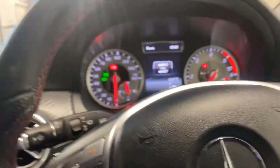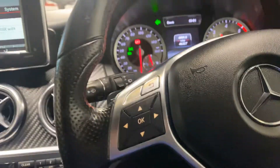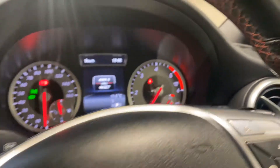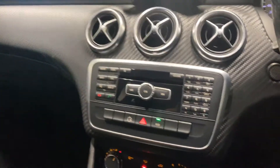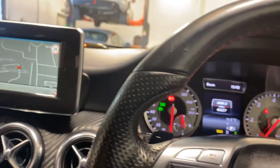It's automatic as well. It's got Parktronic, and in the rear it's got the Becker map pilot, which is a nice touch. There are no warning lights, as you would also hope and expect. It's got climate control, Bluetooth telephone and streaming. The console's controlled from here, or the head unit's controlled from there. You've got cruise control, paddle shift, and the speed limiter down there.